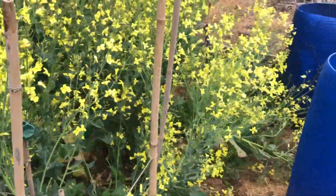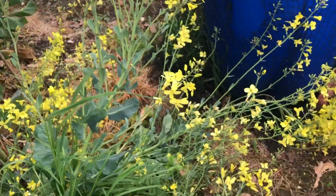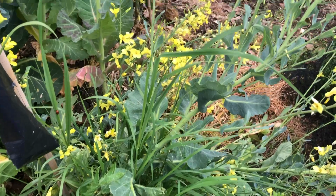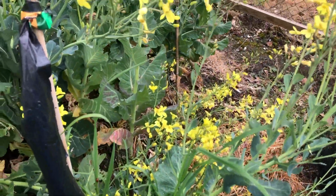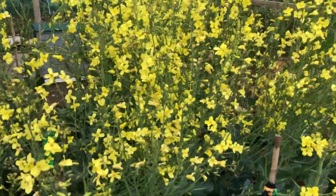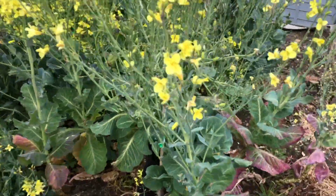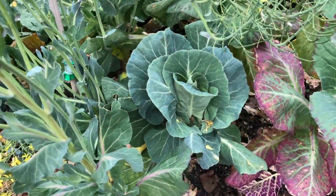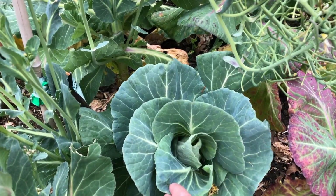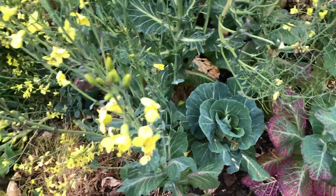These cabbages have definitely got to come out now. I was leaving them for the bees. And there's a bee enjoying it here somewhere. So the bees do love this, but it's time to move on and get something else in there. So they'll come out and go on the compost heap. And I'm just going to save this one cabbage here, which hasn't bolted yet, and it's still edible. There's plenty of edible leaves on there. So we'll have that one for dinner tonight.